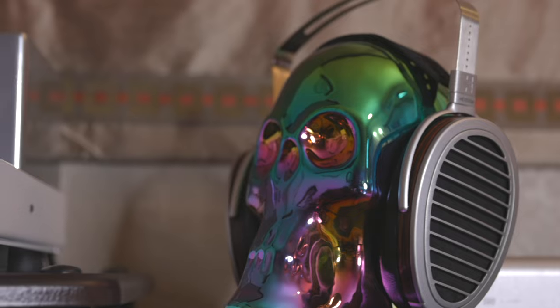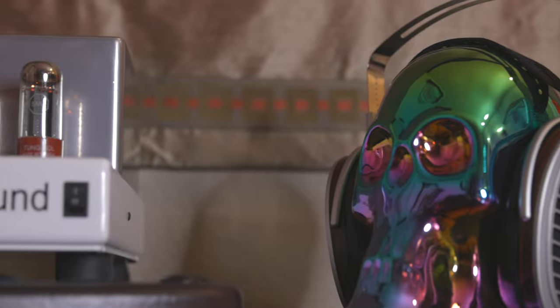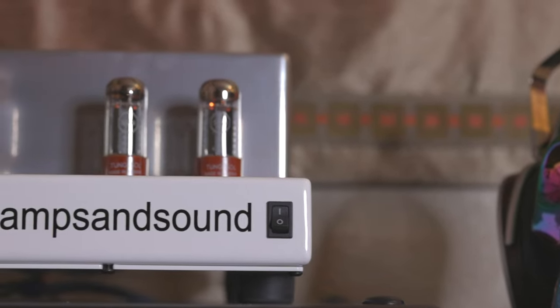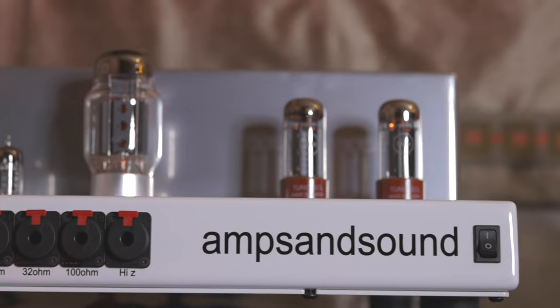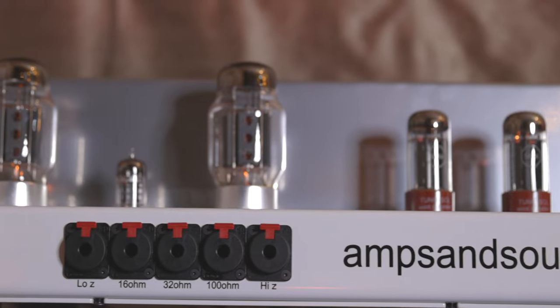I should add that I most definitely prefer the Hexi on tube amplifiers, such as the AmpsandSound Nautilus or ZMF Pendant, versus the solid-state headphone amplifier of the Matrix Element X or the Topping A90. The tube amplifiers helped relax the treble regions a bit with the Hexi, which for my listening preferences was a very good thing. The tonality of the HE1000se is again very good for orchestral and classical music, but did not sound as natural for other types of genres of music when comparing the Hexi to the Rosson Audio RAD-0 and the ZMF Verite Open, which I will discuss more when we get to those comparisons.